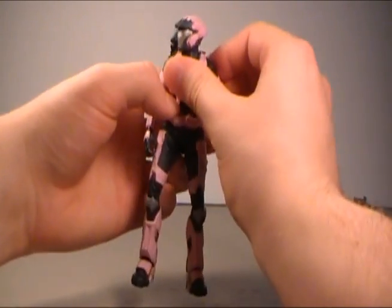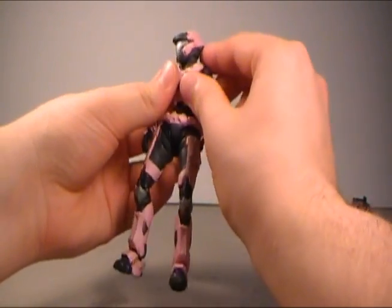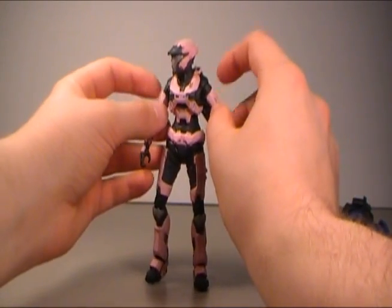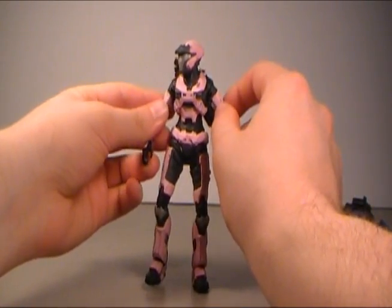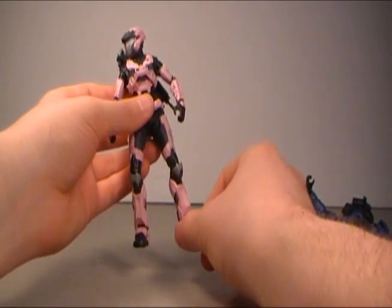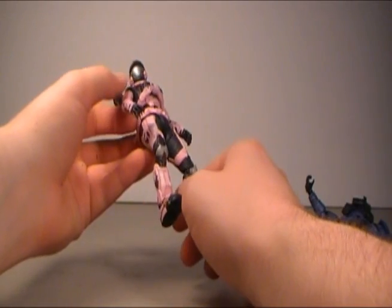Sorry, I was just checking. Anyway, I don't know why the shoulders don't have peg, armor holes or anything, because Kat had armor on her shoulders, both of them. So I'm not sure why this one doesn't. Okay.